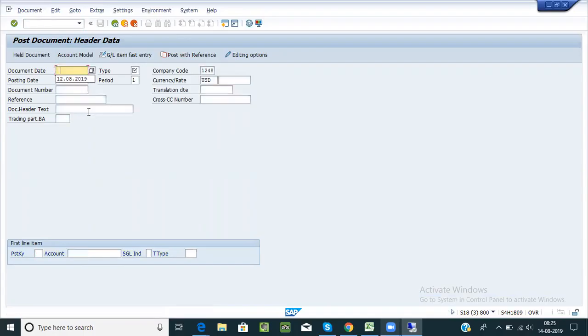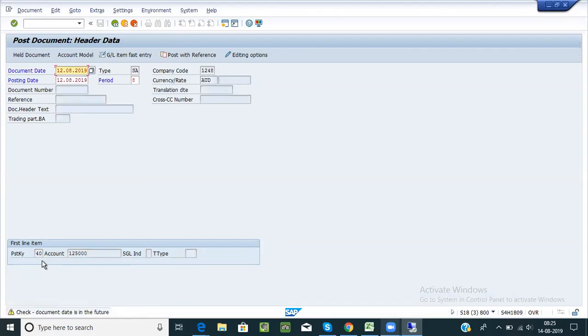FB01, 12th August, AUD. 125,000 is the GL.